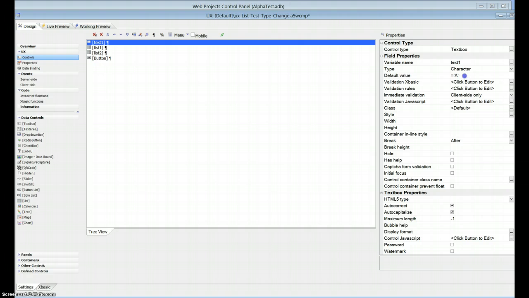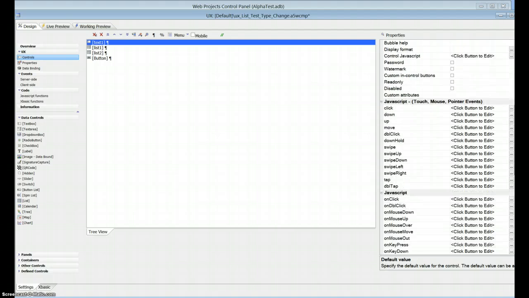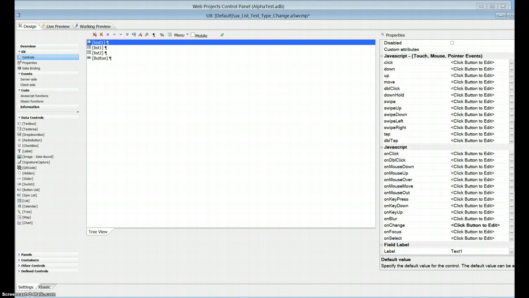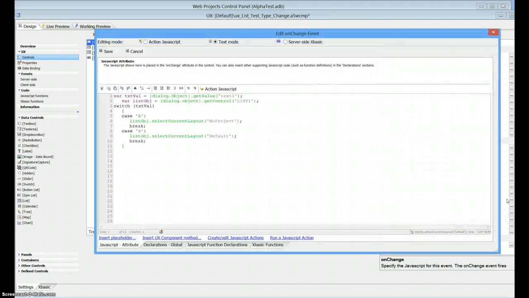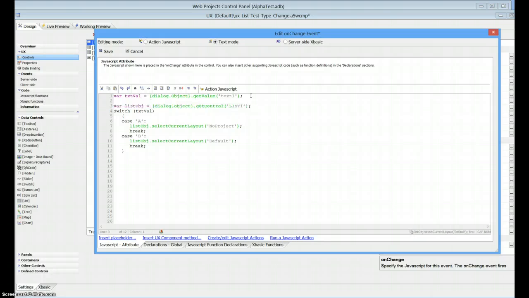I'm just going to shove an A in there, and then on change event for this field, I'm just going to grab the value of that field, and then I'm going to set a pointer to the list control object, and based on the value that's coming into the text field, I'm going to run select current layout, and I'm going to give it the layout name. So if we're dealing with A, then I don't want to see project. If we're dealing with B, then I do want to see project.